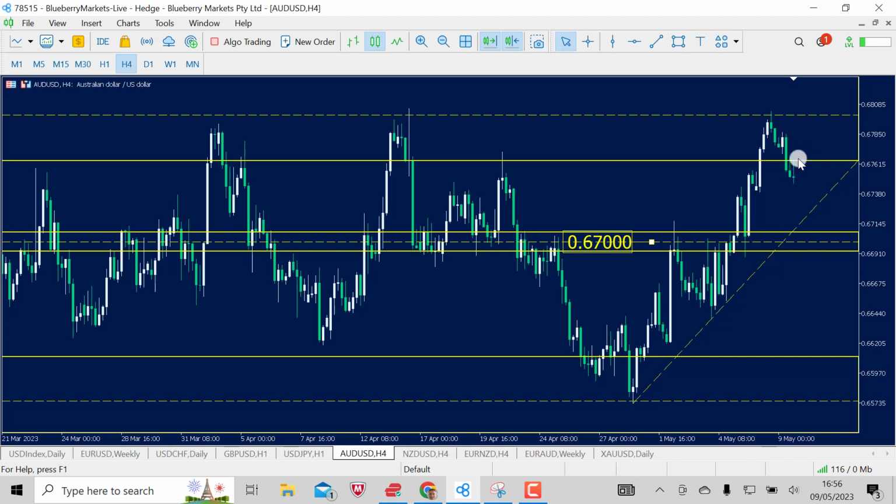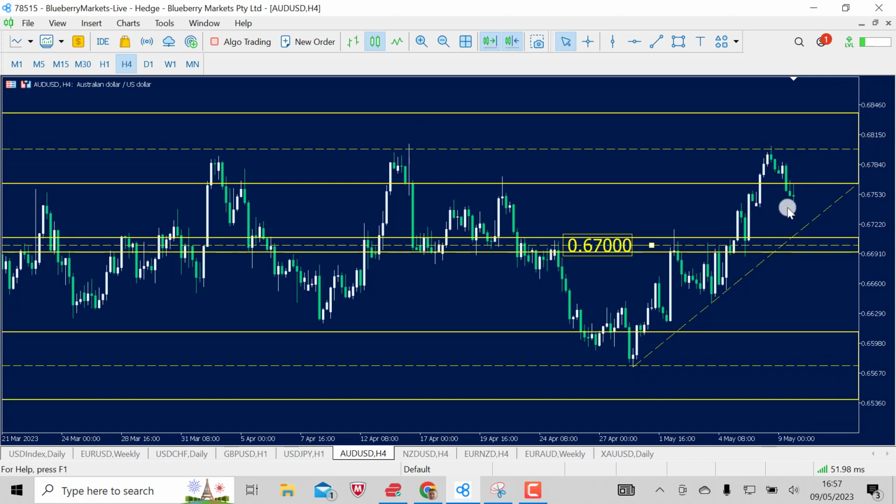So I'm actually looking to see if price will trade back to the 0.68 handle and reject again. If it does, and it gives us some sign of weakness, maybe we can add a technical indicator like the RSI to see if the momentum is fading. And if it is, then that could give us a sign that price can push back down towards these trendline supports in here, or that 0.67, or even back down at the 0.6575 handle range lows.